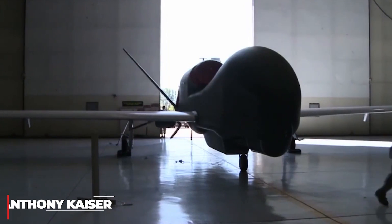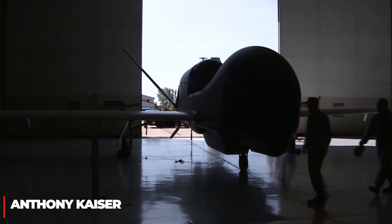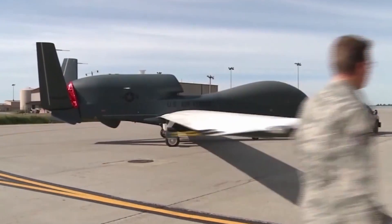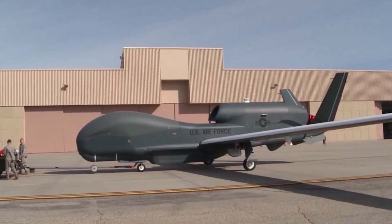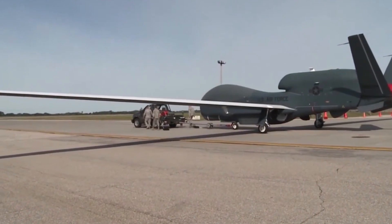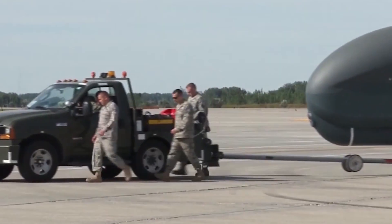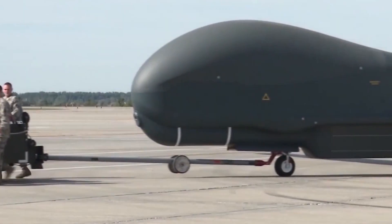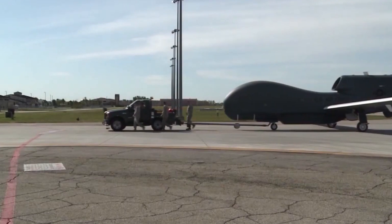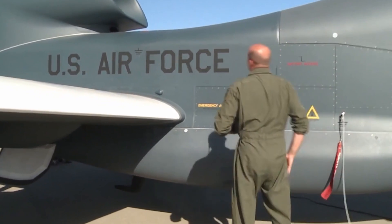Anthony Kaiser, Global Hawk Project Manager at the Air Force Flight Test Center, said: 'The Global Hawk represents a huge tool in our fleet to provide intelligence data to the people on the ground and the Air Force pilots doing bombing missions in the War on Terror.' Bill McHale, Global Hawk Program Director at Northrop Grumman, noted that there are six Block 20 air vehicles and that they have begun jig loading the Block 40 air vehicles. Block 20 was subsequently delivered to the Air Force's 9th Reconnaissance Wing at Beale Air Force Base.